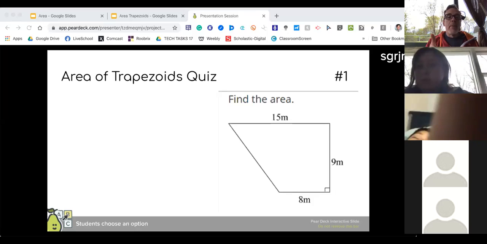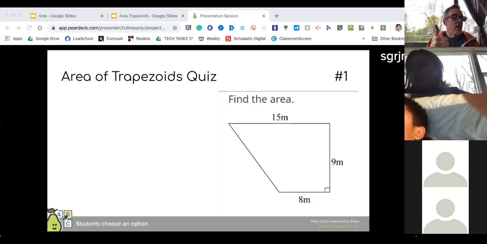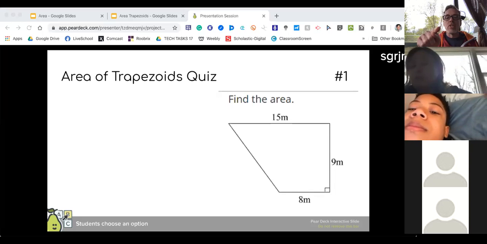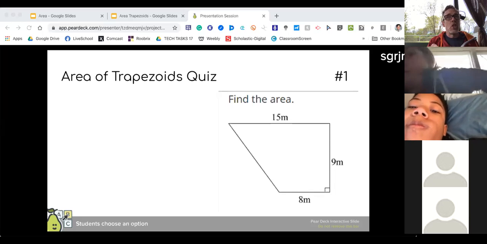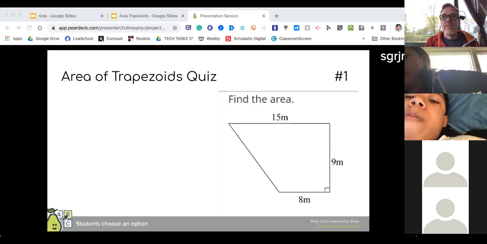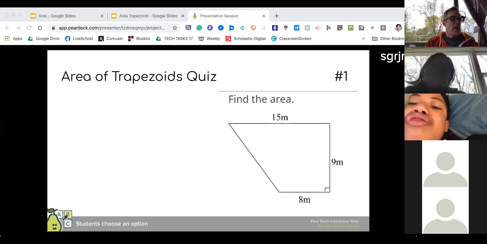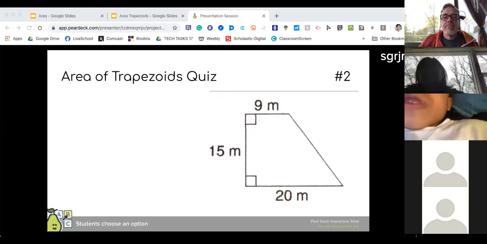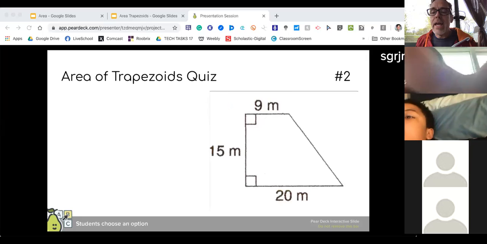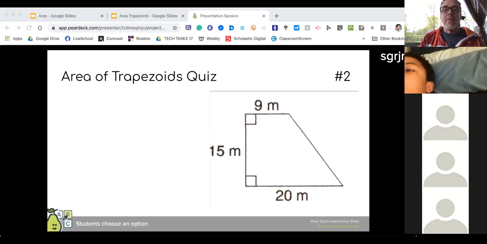Okay, most of you picked, I think all but one of you said B, and that's correct because I would say 8 plus 15, which is 23, half of 23, which is 11 and a half times 9, and that gives 103.5. Okay, last one, try this. And if it cuts off the Zoom, go ahead and answer it. And then, as I said, I'll be back with the Gimkit Zoom and the Gimkit code. Give me about 3 or 4 minutes.